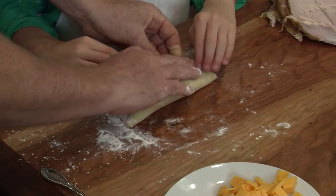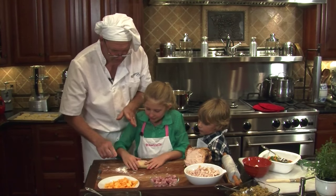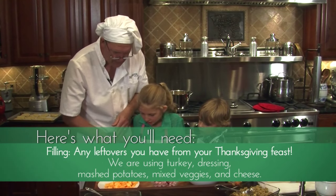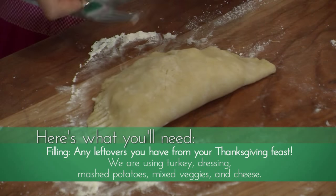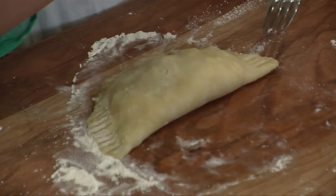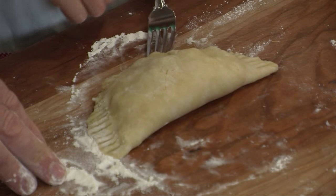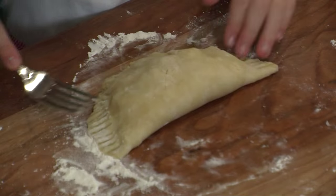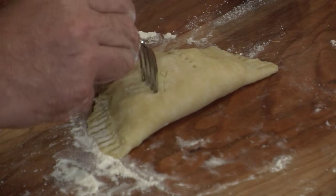All right, let's see how nice that looks. Ooh, it looks like dumplings, except stuffed up. Okay, now what you want to do with the fork, wait a second. You take a fork, and you go all the way around. You do like a pie crimp, okay? Now like I said earlier, you could buy a pastry, phyllo dough, or empanada dough in the frozen section at the grocery store, and use it for this also, if you don't want to make your own fresh pastry. Keep going at it. But we made ours homemade. Yep, we did. All right, and then you want to go ahead and put a couple like that.